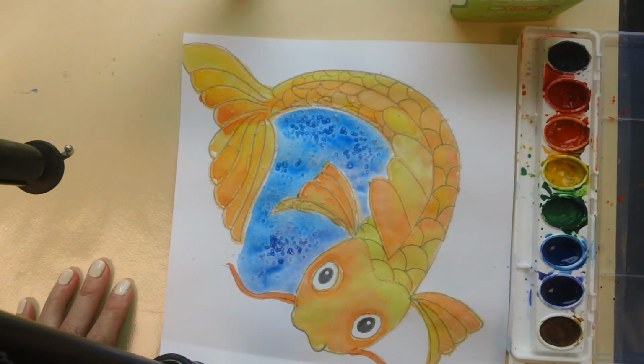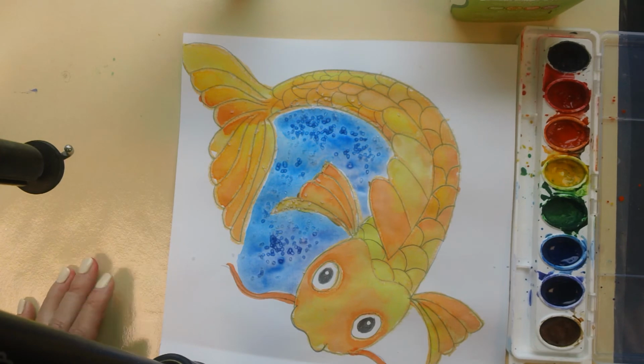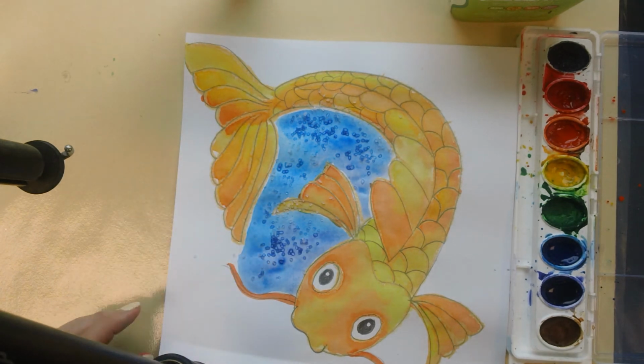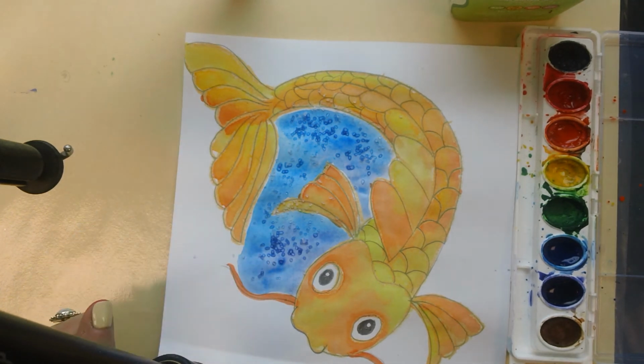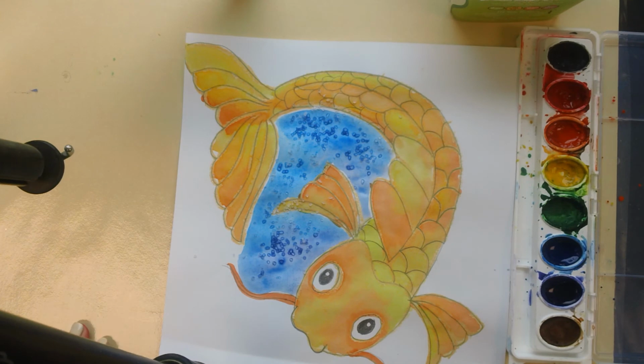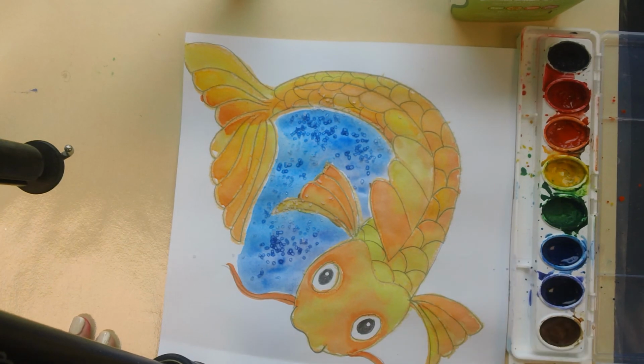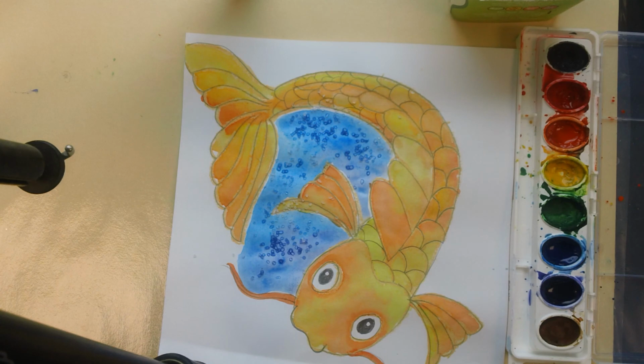So salt, if you think about the winter time when we put down salt on our sidewalks or driveways to melt the ice and snow, it's not melting the watercolor, but it's absorbing some of the watercolor, and it's going to leave a really interesting mark behind. So you will do that, paint your whole picture with the blue and purple to make the water, and then I'll come by with the sea salt.